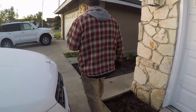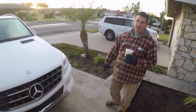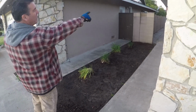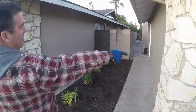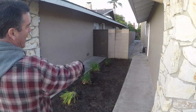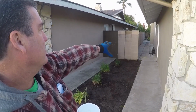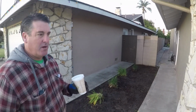Over here, this driveway has been added on at one point all the way over to here. That's all coming out. We're going to widen this walkway, and it's coming out all the way back through the side yard. You can see they had an original sidewalk down the middle, and they added concrete in the planter along the house and the planter along the block wall. That's all coming out. You can see the low area in the back there, and that's where it puddles. It gets probably 2 to 3 inches deep before it starts running out.